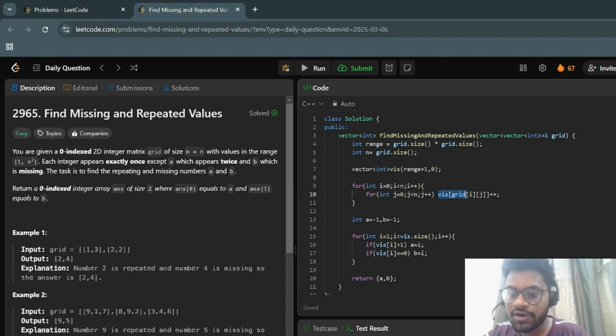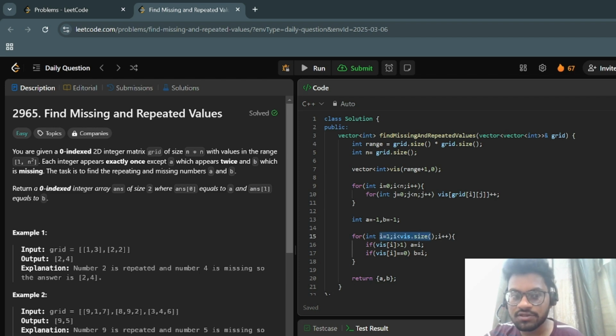So visited of grid of i j plus plus, which means if a grid value appears once, then the visitor array status will be incremented to 1. If it appears again, then the visitor array value is incremented to 2, which means that is the element which has appeared twice.